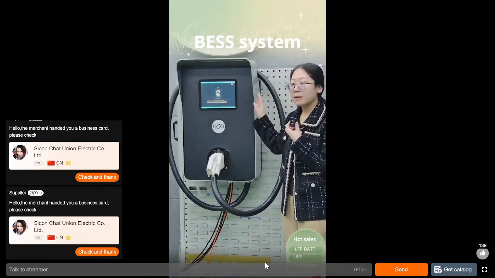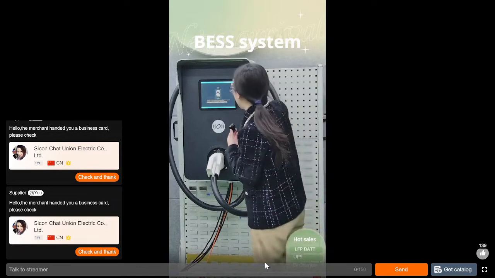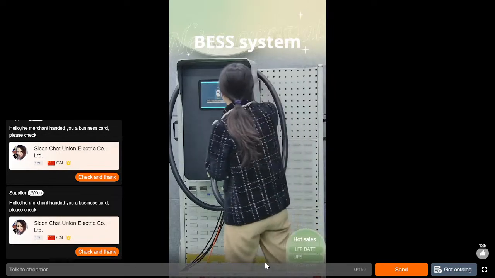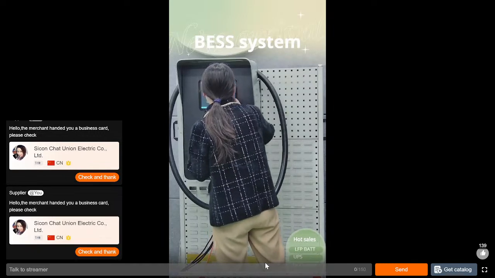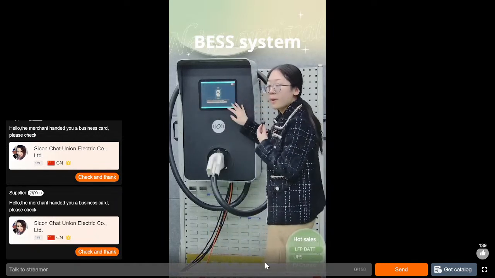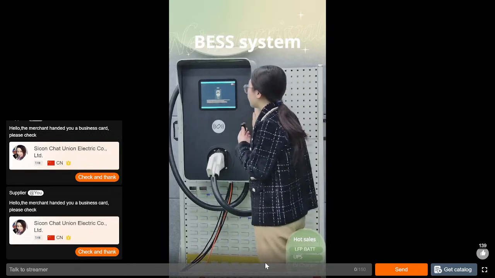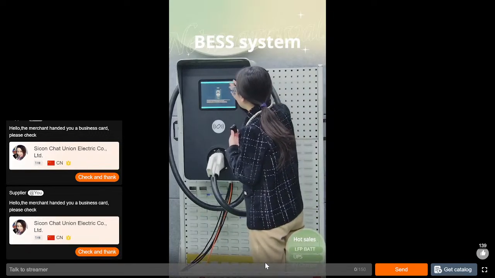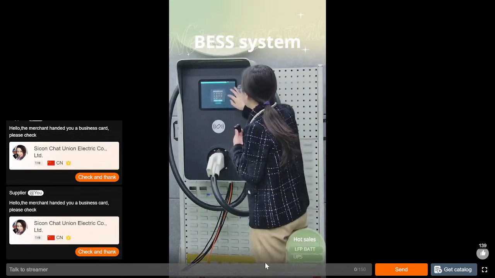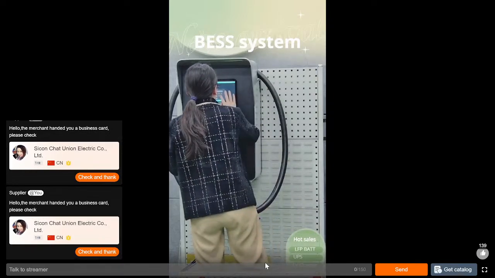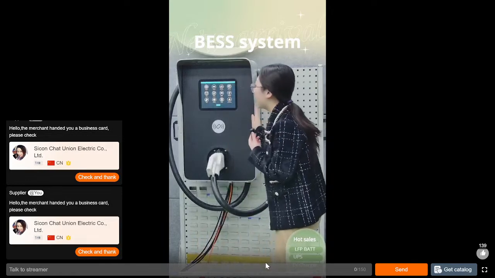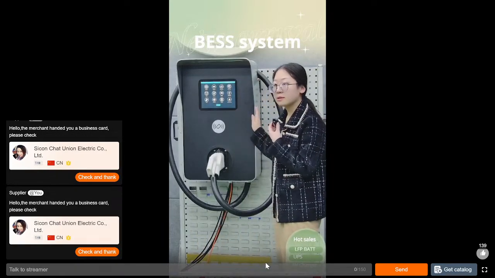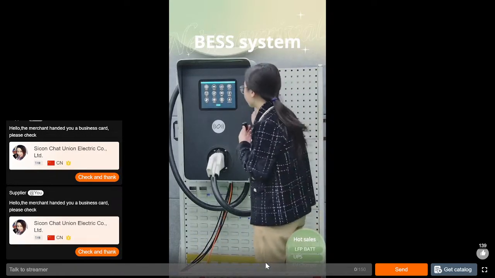Also, we have many languages optional. I can show you the engineer pages. By the way, this is the user pages. You can also operate in the engineer pages. There is a lot of information you can set and read on these pages.